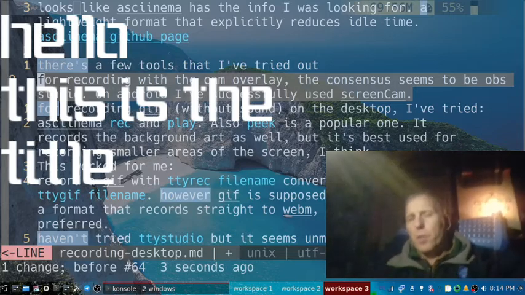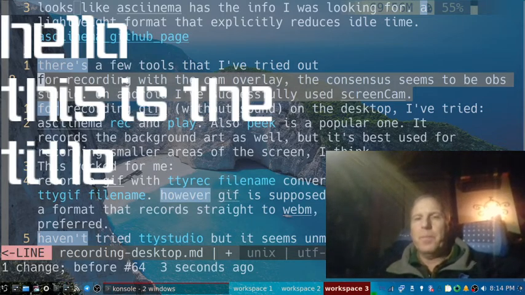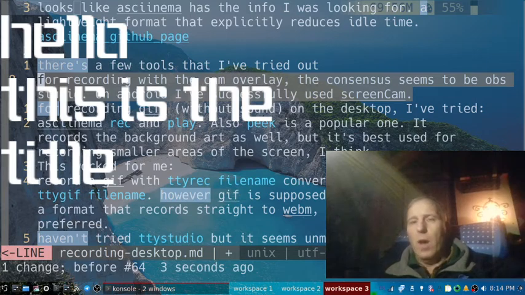If you're looking for an open source app that can record the whole Android desktop, with the little screenCam in the corner.